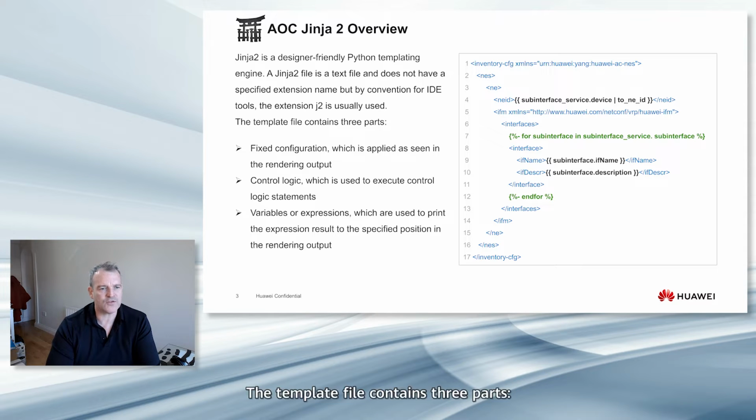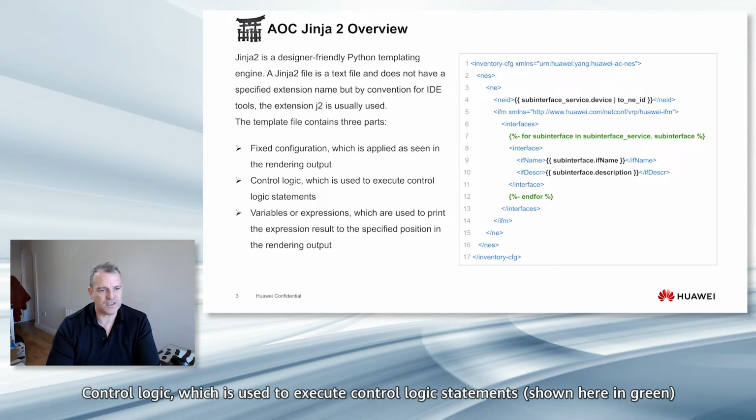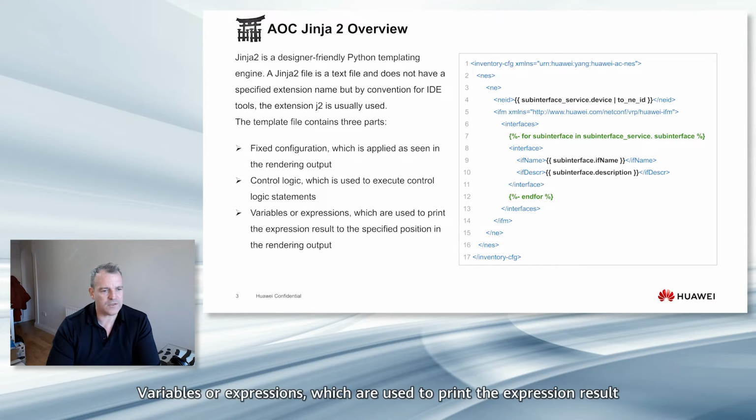The template contains three parts: fixed configuration, which is applied as seen in the rendering output, seen here in blue; control logic, which is used to execute control logic statements, seen here in green; variables or expressions, which are used to print the expression result to the specified position in the rendering output, seen here in black.